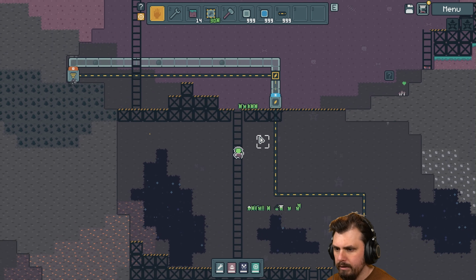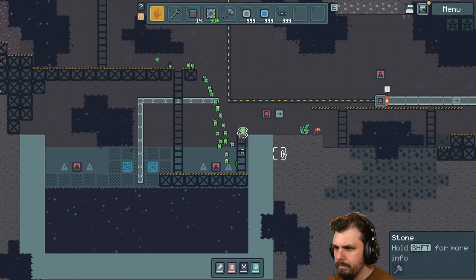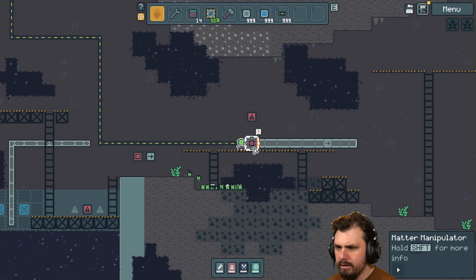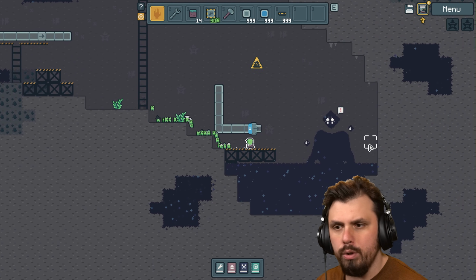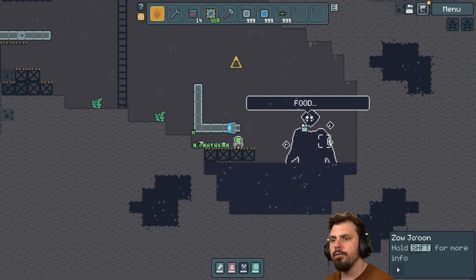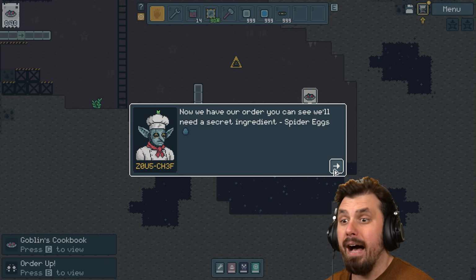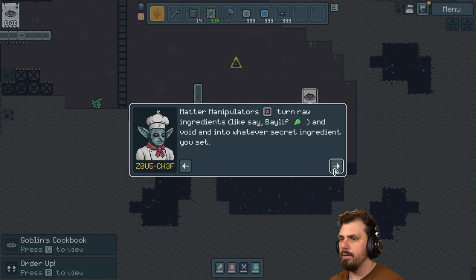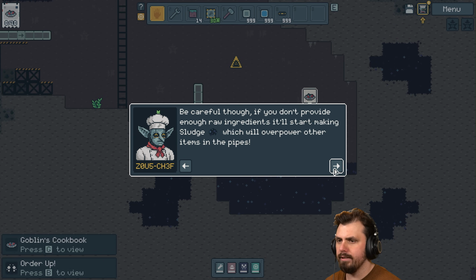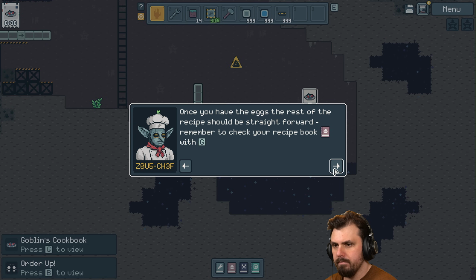What's the plan? I do want to get the order first. Beasties to the right. Lots of pipes missing. There's some void that we can pump out. Matter manipulator. Here's the beast. Zojun! Hello, Zojun. What's up? You're hungry. You need food. Feng Chai Chowdan. Spider eggs is what we need here. Okay, and harness the void, put it in the matter manipulator, and turn raw ingredients. Any raw ingredients. Gotcha. A lot of raw ingredients.